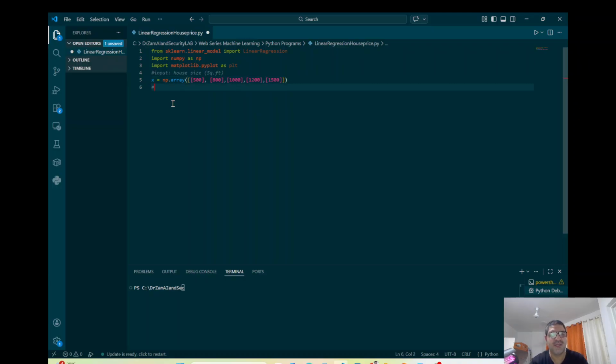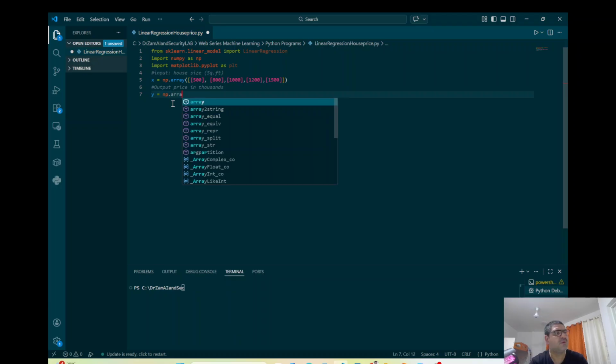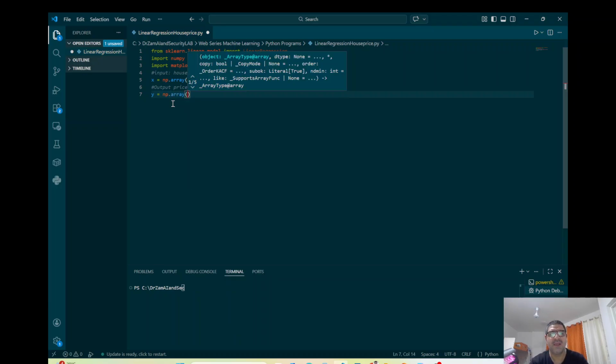I put x into this, and then this will generate the output. The output will be the price, so price in thousands should be the output. Then y equals np.array, and in this array I will put the values.